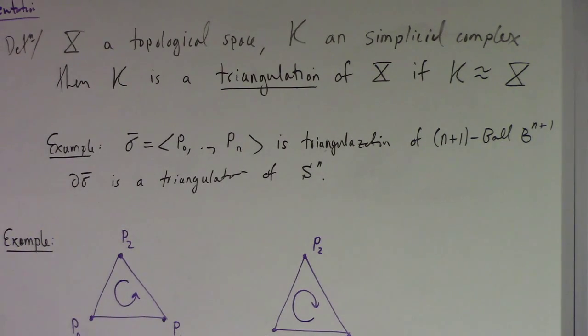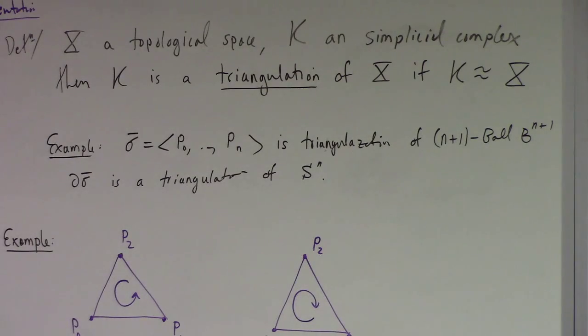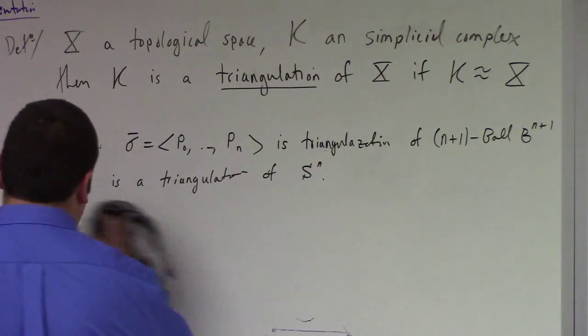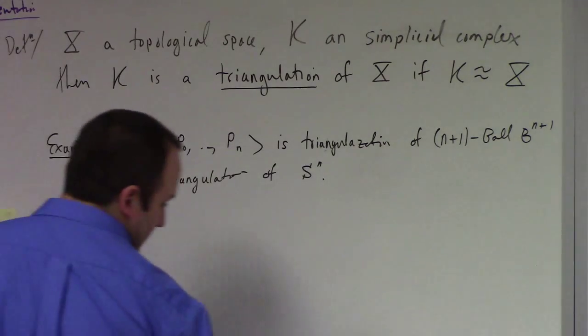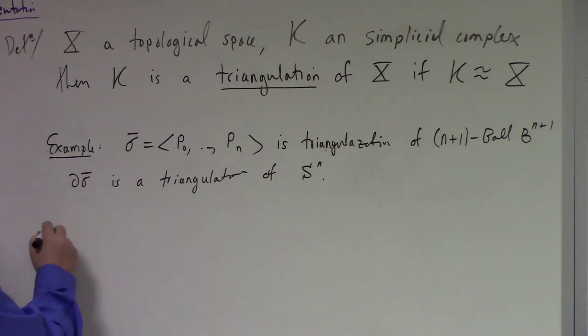Now, I guess I don't need this anymore. Let me erase it. So we can define two different kinds of chains over the simplicial complex. If you look at the M chains on the simplicial complex, there are two natural ones to look at relative to this boundary operator. So, simplicial homology.